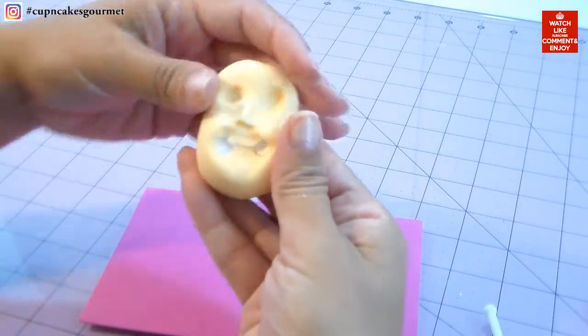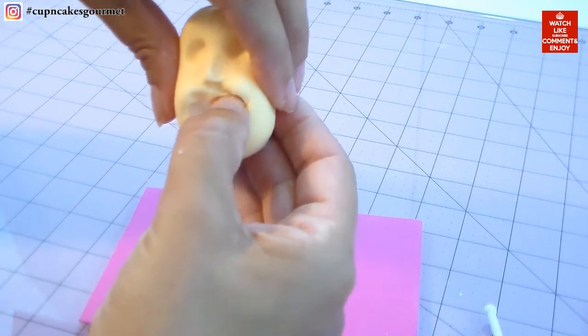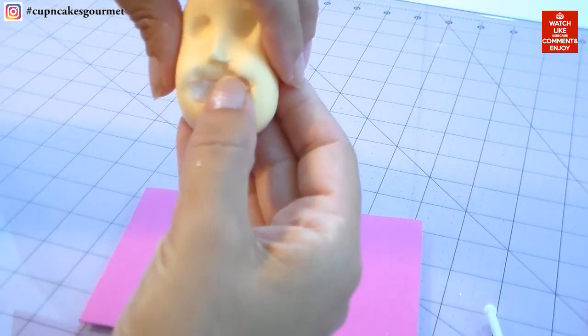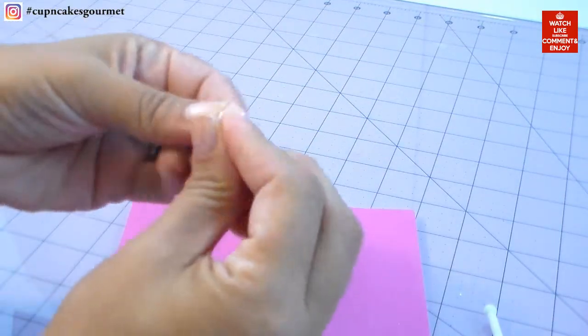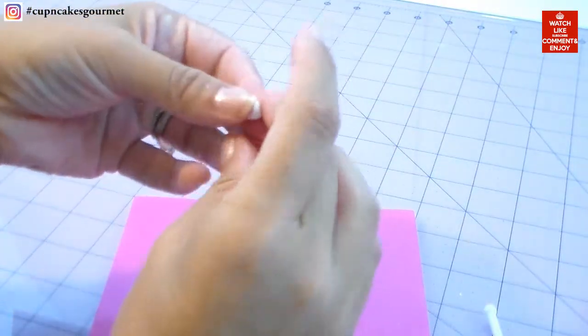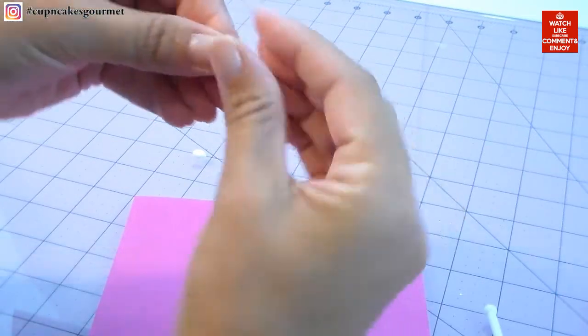I know I'm repeating myself, saying that I'm checking the shape of the face and the nose and everything, but when you're working with clay, you're gonna keep checking everything all the time until you're done. Now with the white, I'm gonna make a little roll, and I'm gonna pinch together the sides where the smile is, and I'm gonna fit it right there.